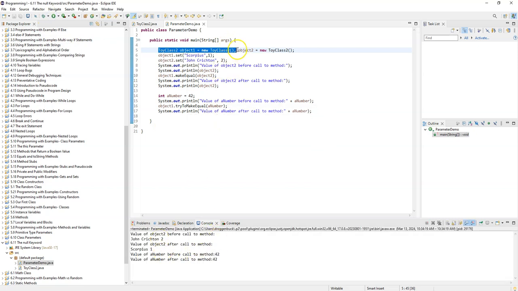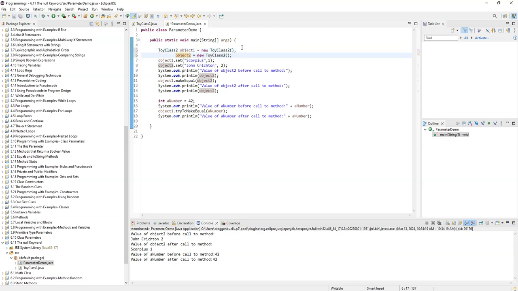Now, one thing I do want to show, and I'm just going to go ahead and add in here some code just so that we can see this. So toy class 2. And I'm just going to change this to a semicolon. Let's just go ahead and change object 1 to null, just so you can see what's going to happen when I try to do this. Now, you notice there's a warning here. It says a null pointer access. The variable can only be null location.